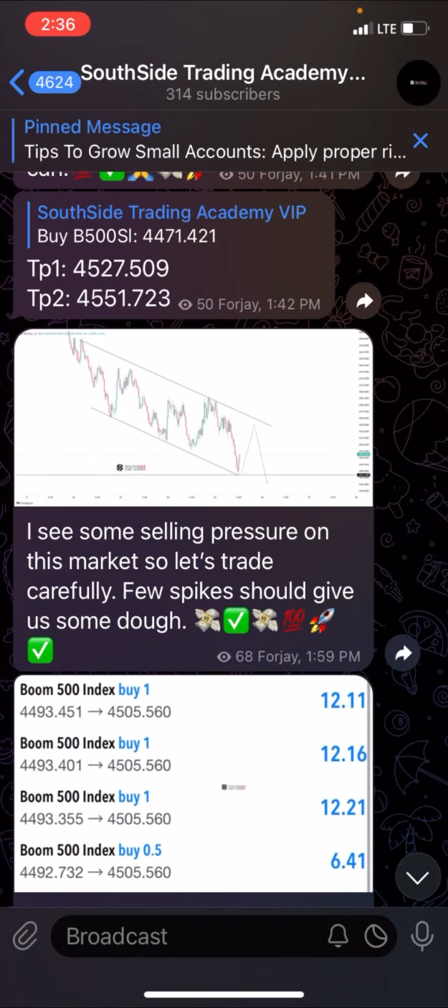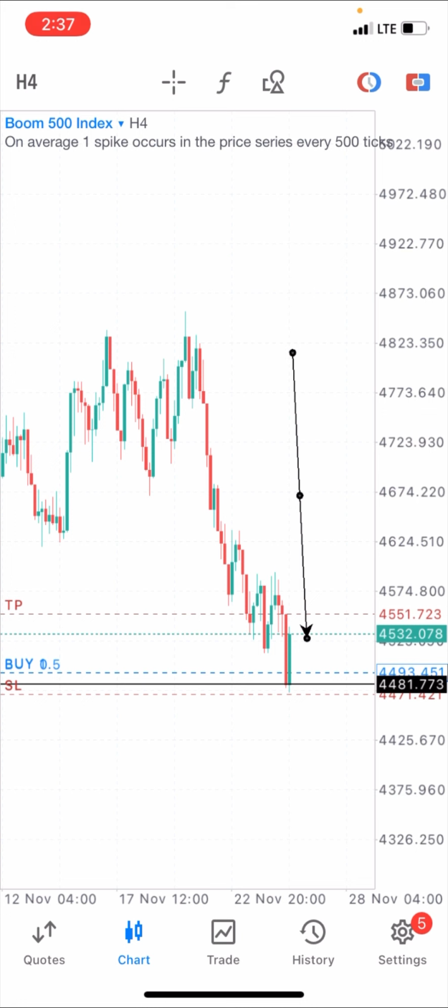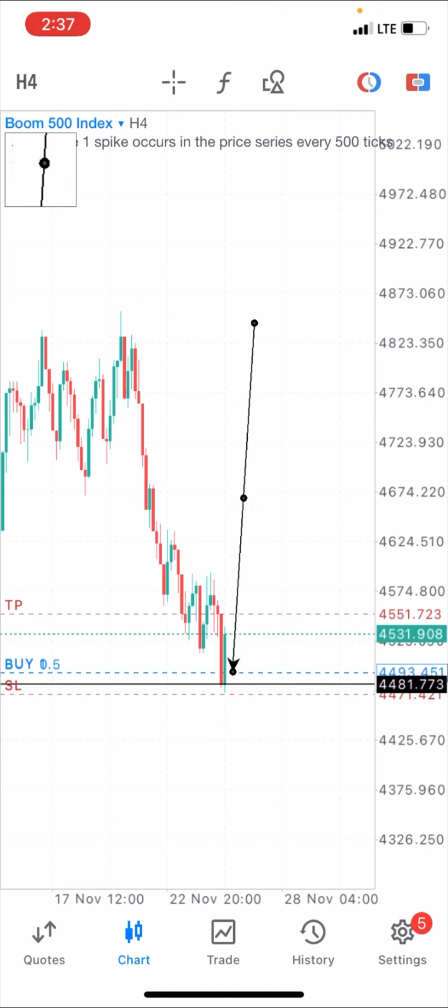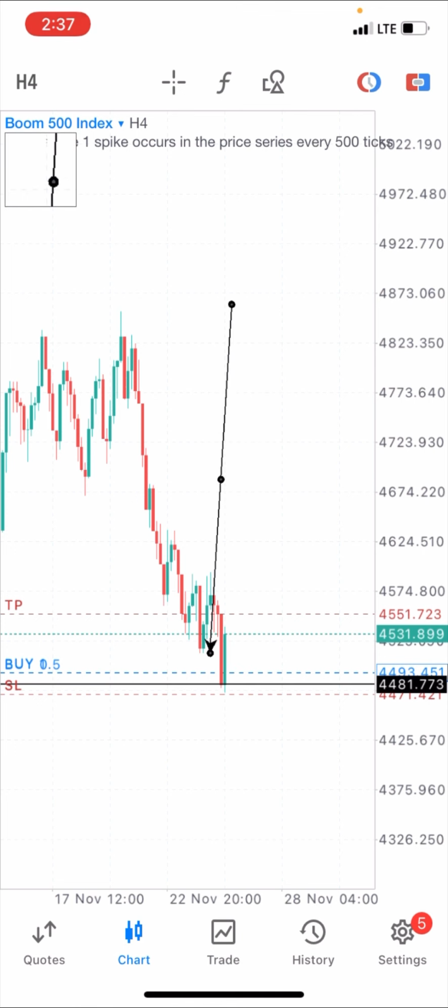But for the sake of people that don't really know about price action and just want to trade based on indicators, I'm going to explain how you are going to use the indicators to see exactly what I am seeing here. Although price action is better, these indicators are very powerful and would show you what you can't see if you are not a price action trader. All right, so price had come to my support on the 4 hours time frame.